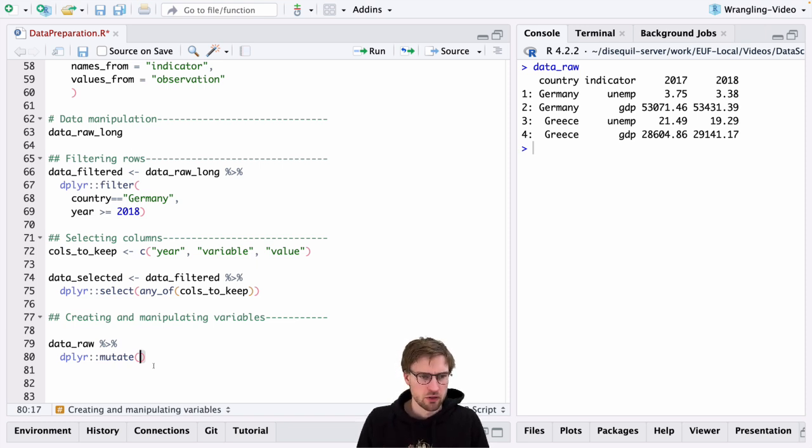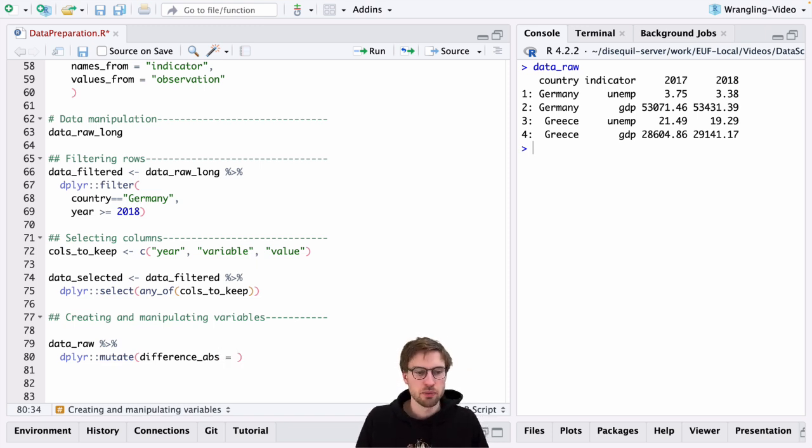variable. So if you want to create a new variable, you first need to write the name you want to give to this new variable. So in our case, let's call this new variable difference, because we want to compute the difference between 2017 and 2018. And let's say we call it different apps, because we want to create the absolute difference by just subtracting the value from 2017 from the value in 2018.